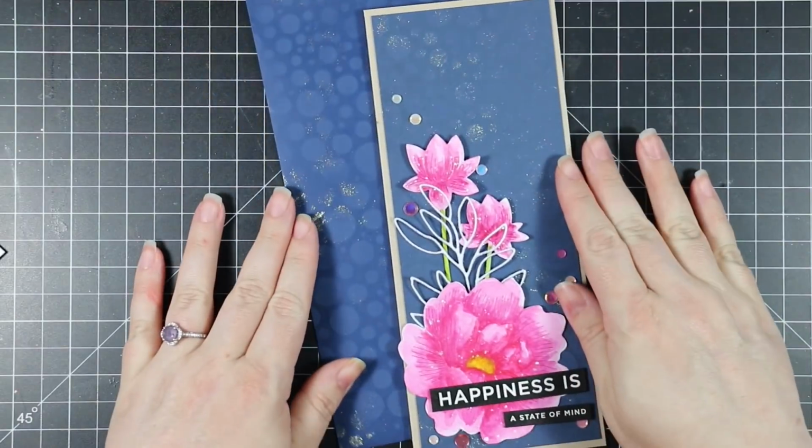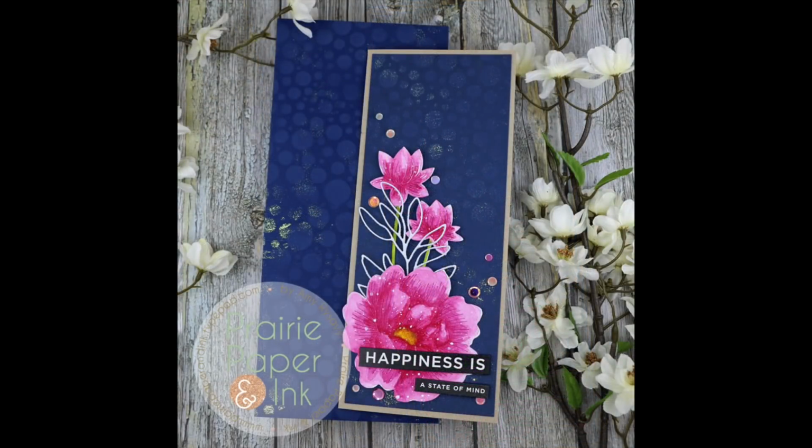Oh, and by the way, these envelopes are self-adhering, like the flaps. Love that. It's such a silly little thing, but I absolutely love it.